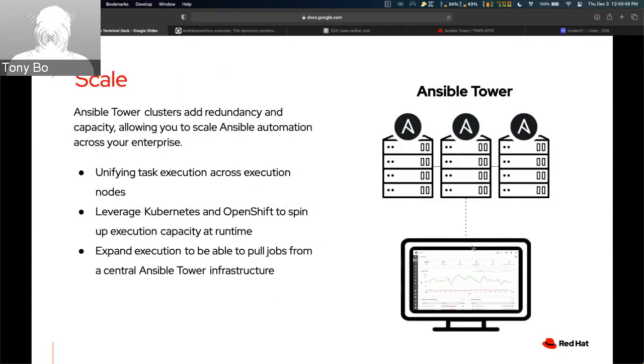Scale, you can have more than one Ansible Tower environment and you can form a cluster. You can delegate different playbooks to run on different clusters for redundancy, or based on how close the cluster or the Ansible Tower environment is to your actual server or data center, right? If you have 3 data centers, you might have one tower environment in each, and the playbooks you run might be local to the specific environment. That's just how you would scale out.